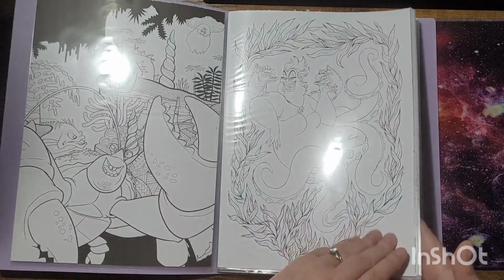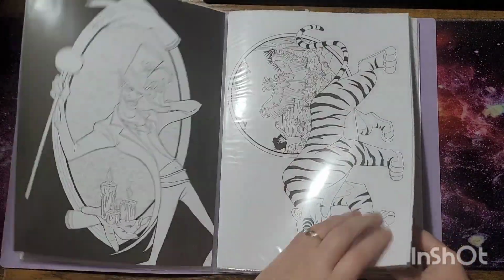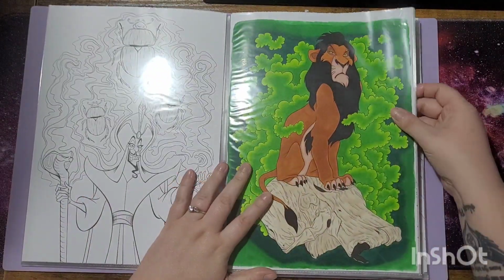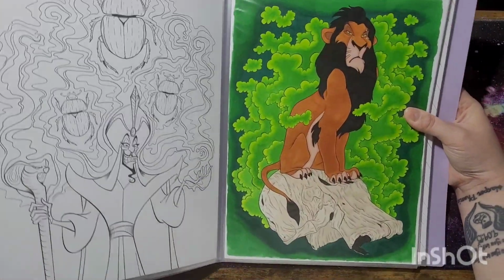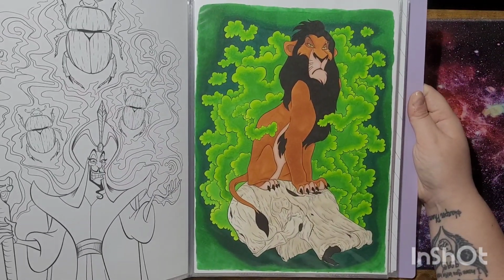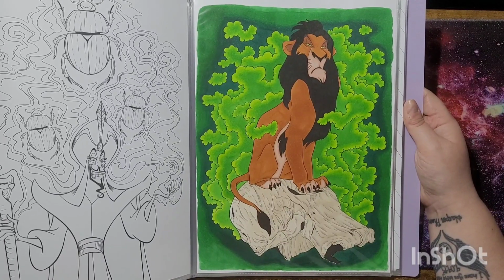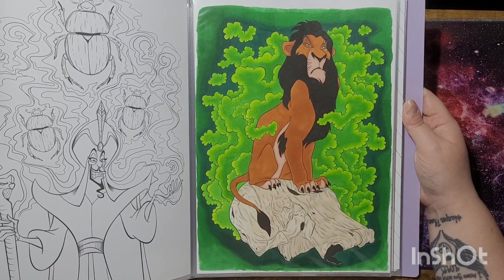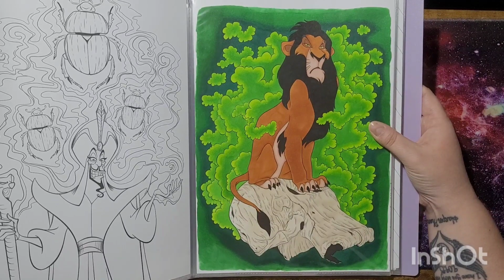I need to find it now. There we go. So I coloured this page. I don't know if there's glare. I'll try and do it like that. So yeah, I coloured this Scar page for Kate's Colouring Haven's Kate's Disney Birthday Bash 2024. I started it on the 7th and finished it on the 7th.